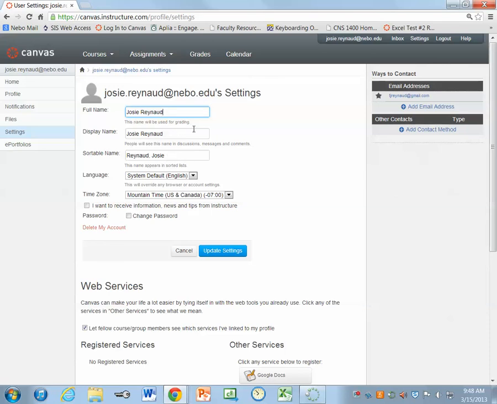Now, because of how I view your scores in Canvas, it's very helpful to me if we add your class period as a part of your name. So I'm expecting you to make that change as well. To do that, you're going to press your space bar and then put a hyphen, space again, and then go ahead and put in your class period. I'm in class period A1. If you're in B4, you would put in B4. Now notice it does change that on the display name, and it changes your sortable name.